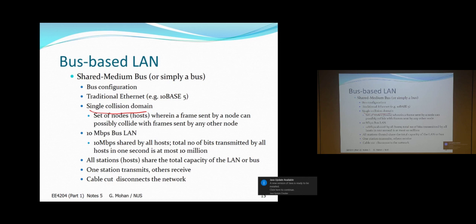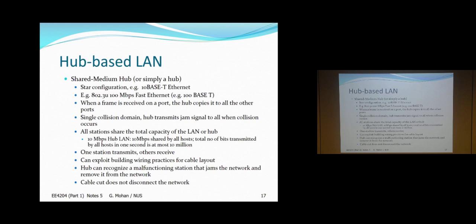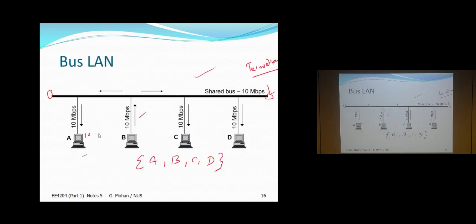Another key feature is that, since it is the shared medium, the total data rate or total throughput which can be achieved would be limited by the data rate of the individual adapter or the network. Let's say this is a 10 Mbps network, and let's also assume that each adapter operates at 10 Mbps. That means whenever a host transmits, it can transmit at the speed of 10 million bits per second. You take any 1 second period, let's say during that 1 second, A has transmitted NA bits, B has transmitted NB bits, similarly C and D. This cannot be more than 10 million.